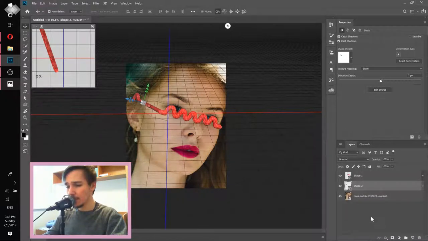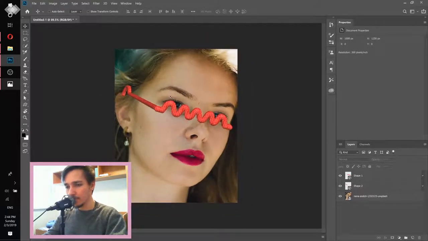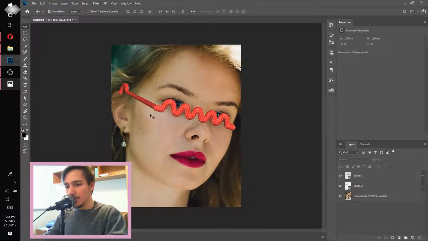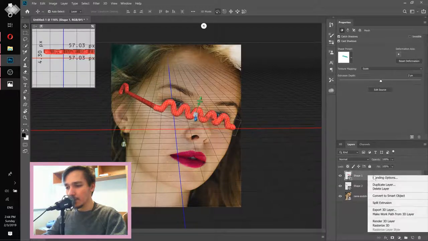So let's now go to layers and click somewhere else so we have all of them turned off. Now what we need to create is the shadows. But first of all, before you do that, you have two options. If I click right, I can render this, which will make it much higher quality, but it's going to take lots of time, so I'm not going to render it for this tutorial.